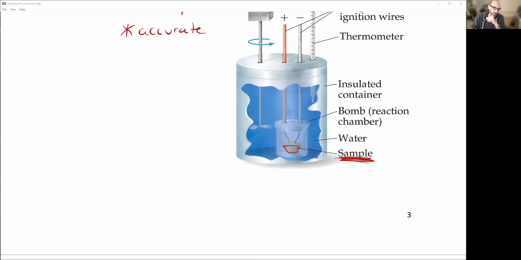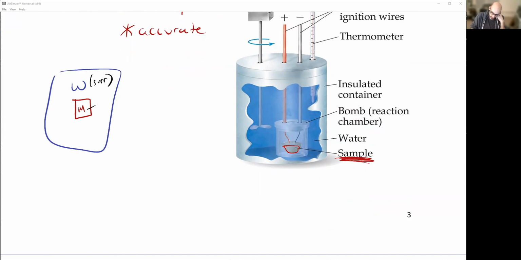In fact, we saw it on the previous page as well. So if I drop that piece of metal in a completely isolated system, and we have water here as well, I did say that the water was considered the surroundings, and the metal was considered the system. And that's going to help us out a little bit here. So what we can say is the heat of the water plus the heat of the metal has to equal 0. There has to be no net change in heat.